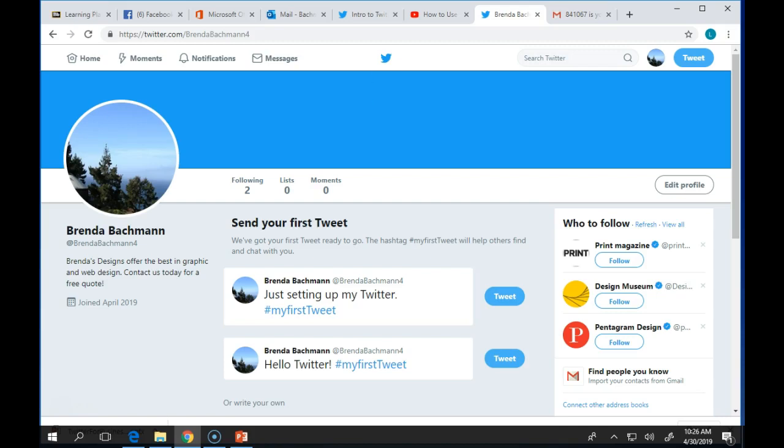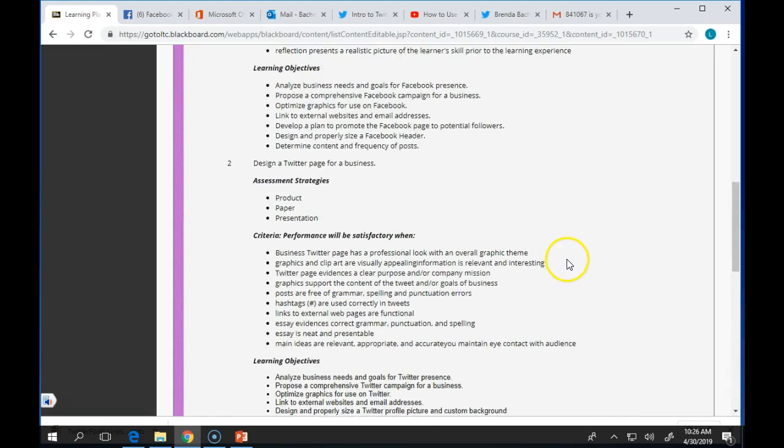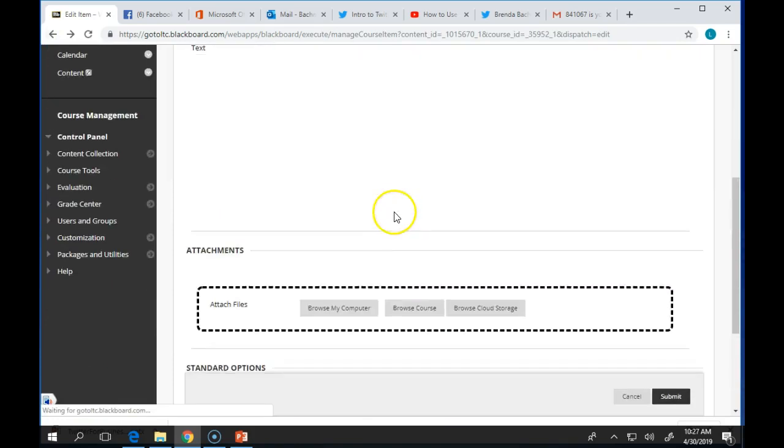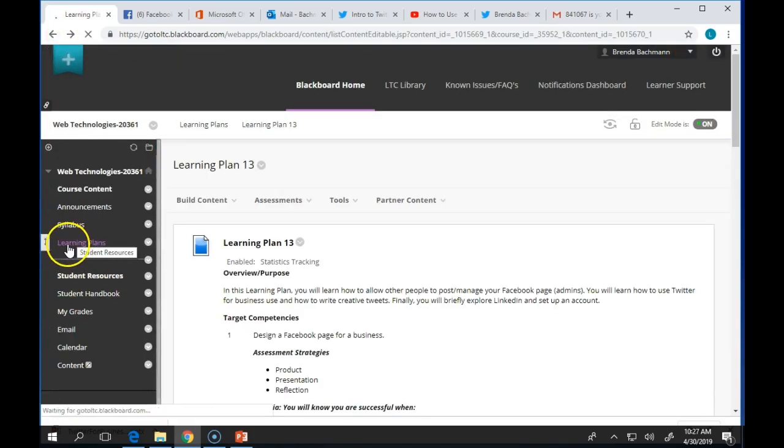So for next week, I'm going to pop back into Blackboard. You're going to be presenting your final Facebook and Twitter business pages next week and your final paper that's due next week. You're basically going to be doing a talk through of that. So if I back up and go to learning plans, oops.